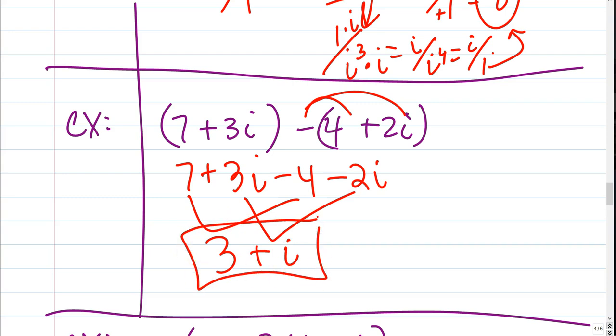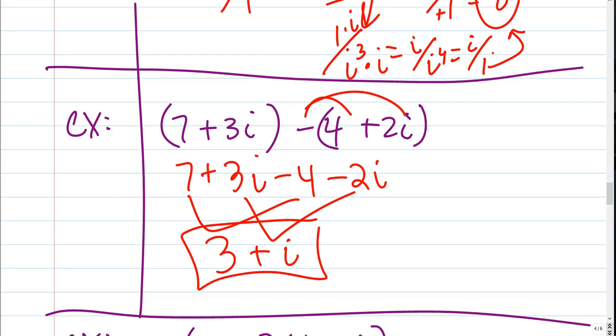Somebody's wondering, why am I not putting that i first? Well, I'm treating it like a variable, but it is not really a variable. It is a square root of negative 1, and we generally put the radicals at the end. If you put i plus 3, I will not mark you wrong. I'm just telling you that that's weird. We don't do that. We put the imaginaries at the end. We put the crazies at the end.